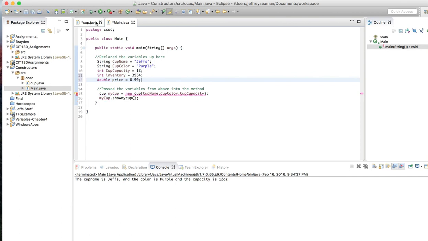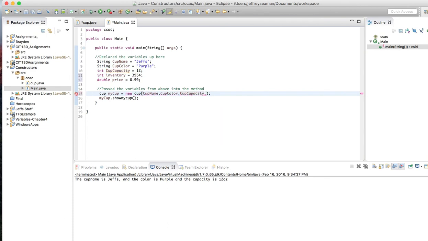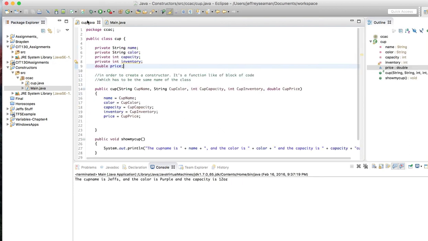All right. So now we did that. Now we need to pass this over to the parameter because it's expecting the inventory. So we'll say inventory, and we'll say price. Pretty simple. Now if we run this, it should run, but it's not going to display our information down there because we didn't add anything yet.